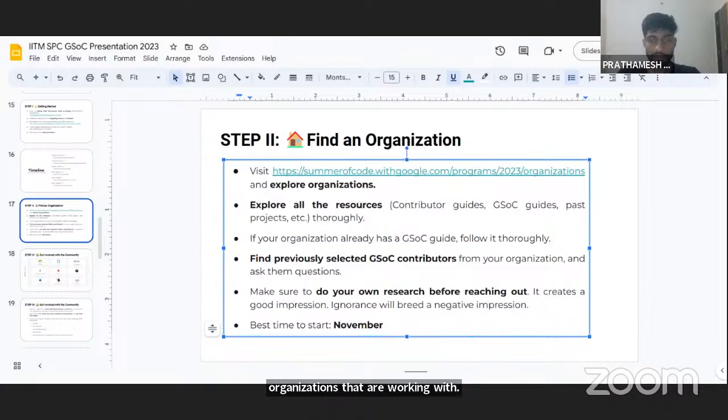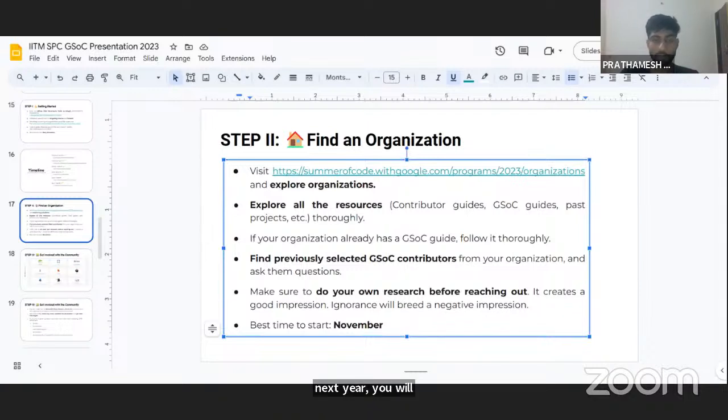Okay, and not all of these organizations appear every year. So if you select an organization before it gets listed on the GSoC website, there's a slight chance that it might not appear for GSoC that particular year. So make sure to see if your community has been coming for GSoC every year or not. Like PostgreSQL, this is a pretty huge community. It joins GSoC every year. So you can bet if GSoC happens next year, even PostgreSQL will be a part of it.